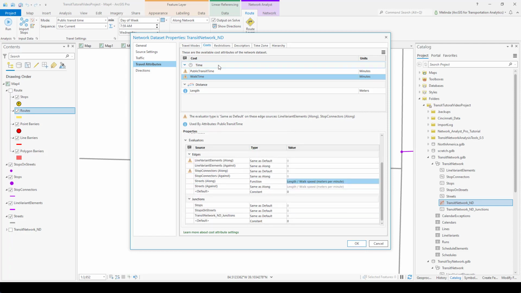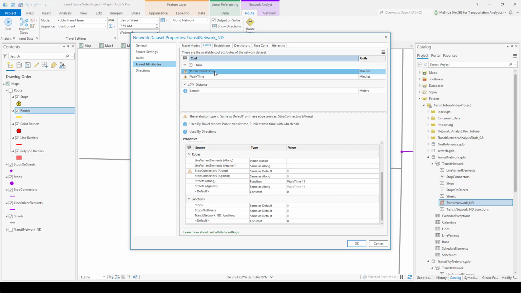Let's finally look at the public transit time attribute. This is the primary one we'll use when we're solving network analyses because this is the one that incorporates the public transit schedules. Line variant elements is using the public transit evaluator. This is the thing that queries the public transit schedules. Streets are using a function evaluator, and they're just multiplying the walk time attribute by 1.